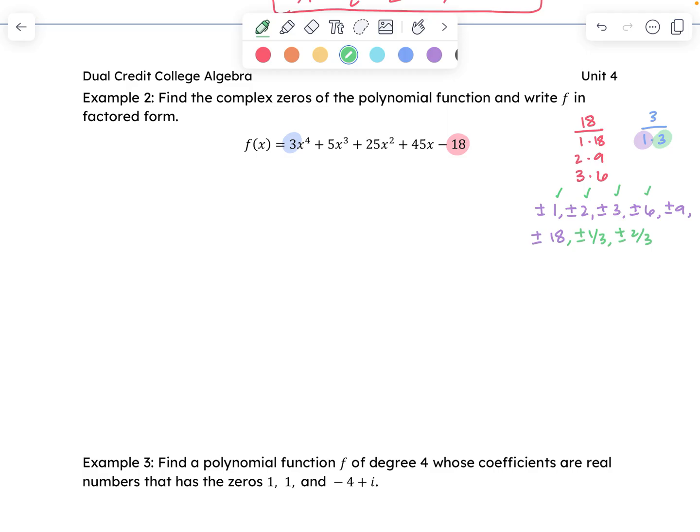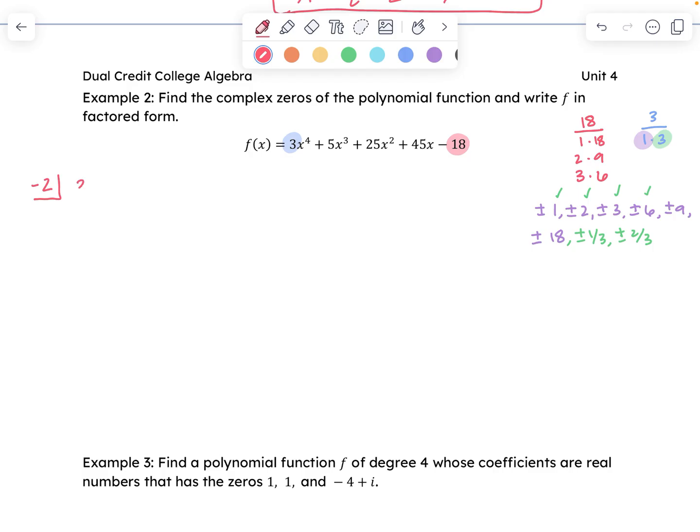So when I'm looking at this, now I've got to figure out what I'm going to use to divide by. So you've got a bunch of different options here. You're going to pick numbers from that list. And so I've already done the problem. I'm going to save us a little bit of time, and I'm going to try -2. Okay, if I pick -2, that's going to go in my box.